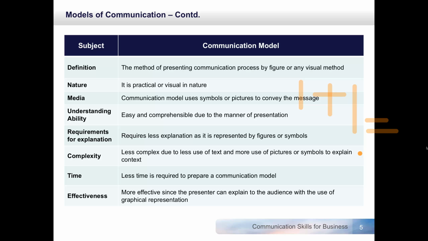For simplicity, this is divided into elements. Somebody who's speaking is the sender of the message, and somebody who's receiving, listening through your ears, is able to understand the message, and that completes the communication process. So there are different elements to it: the sender, the receiver, and when you ask me a question about something which is not clear, that is the feedback from the receiver to the sender.